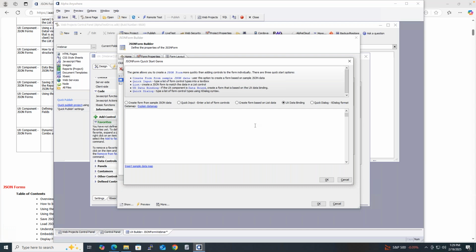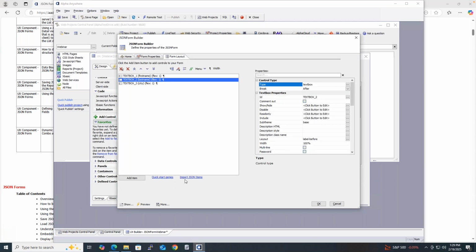UX data binding, as I explained before, you can bind the entire UX to a data source, and this lets you do it by mapping the fields. I don't have this set up yet, but that's how you would map the fields. And then this is Xdialog, but this is for people who are familiar with the desktop Xdialog style stuff. That's kind of older stuff, so I don't mess with that. So let me go ahead and hit cancel. I just want to show you all those things were available. There's also the ability to import. Oh, that's not coming up, so I guess I'm not going to show that to you.